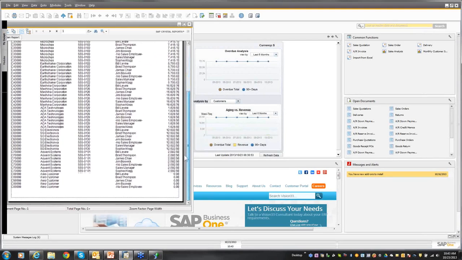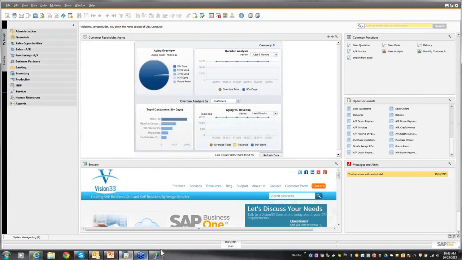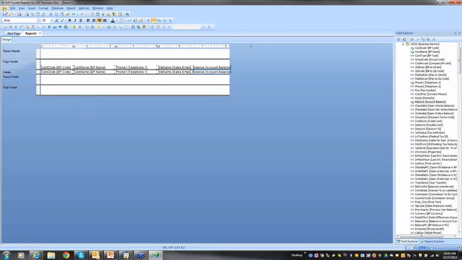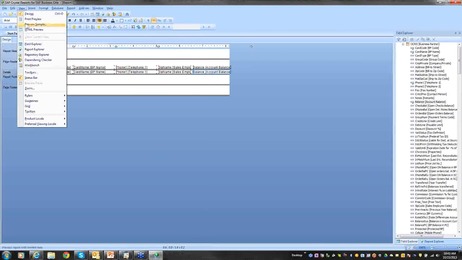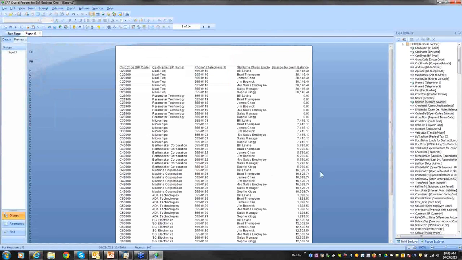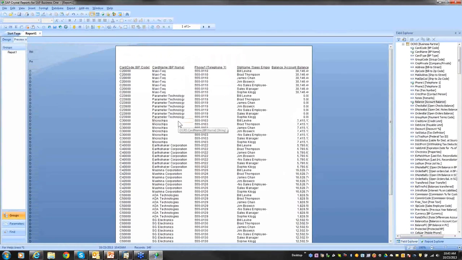So this external command will come up, and there's my report out of SAP Business One, right? Give me that data. Now, if I want to preview it otherwise, I can always do a View, Print Preview, and get the same data without having to do it in the add-in for Business One. So that's a way that you would do it by using the tables.